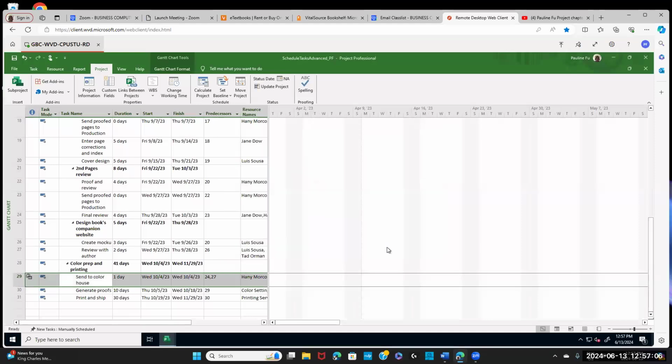And then click OK button. So we created a custom calendar and applied it to the task.